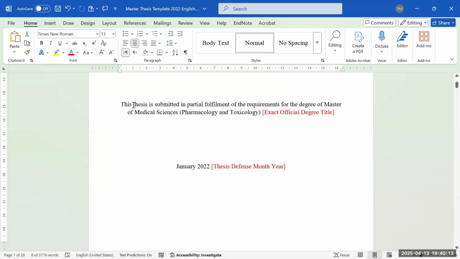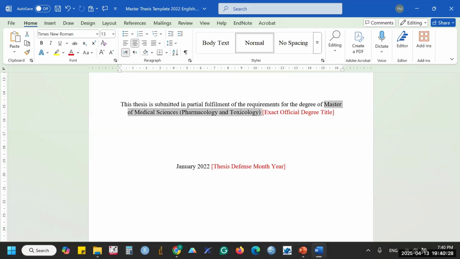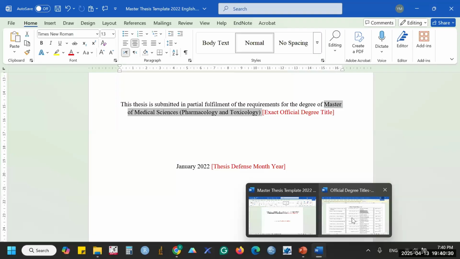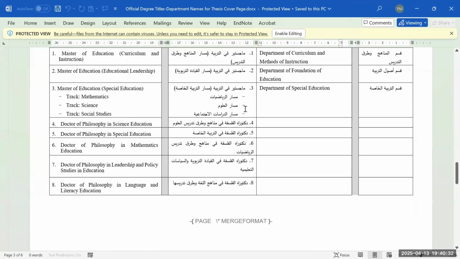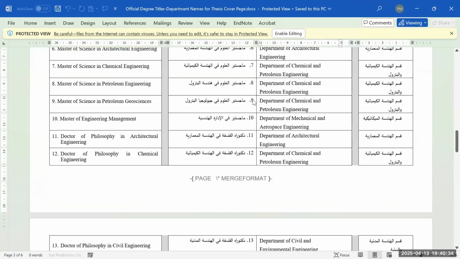And again, here, this thesis is submitted in partial fulfillment of the requirements for the degree of Master of Medical Science. I mean, you can find this easily in the official degree titles as it appears on the CGS website.